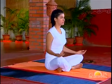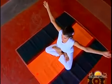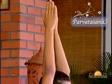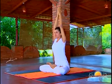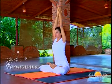Parvatasana. Come into Padmasana or Ardha Padmasana. As you breathe in, take the arms up. Palms together. And release.